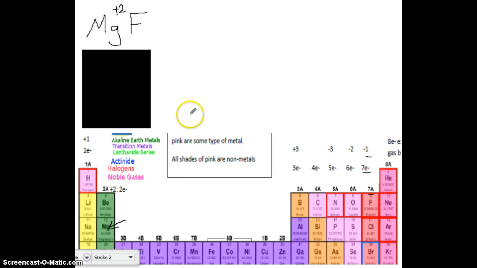If you're thinking to yourself, oh I just don't understand about these charges and if it's gain or losing, think about it like rounding. We want a total of 8, or we want to round down to 0. If you have 1, 2, or 3 valence electrons, you're going to round down to 0 or get rid of them. If you have 5, 6, or 7 valence electrons, you're going to round up and gain more electrons to get a total of 8. So fluorine's at 7, it's going to round up 1 more, which gives it a negative 1 overall charge.